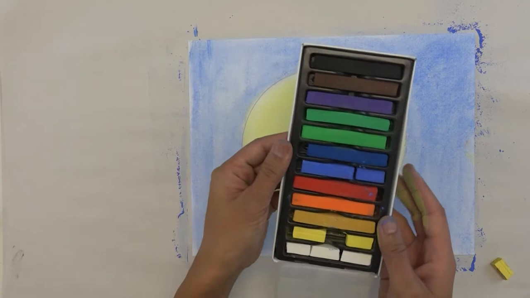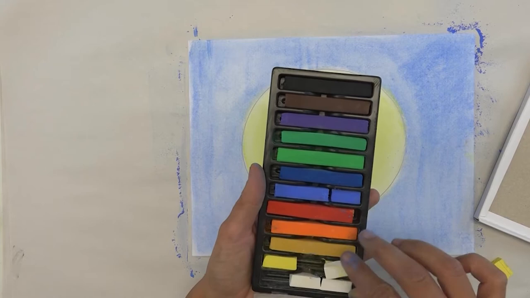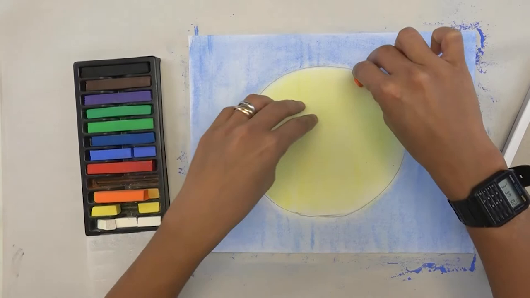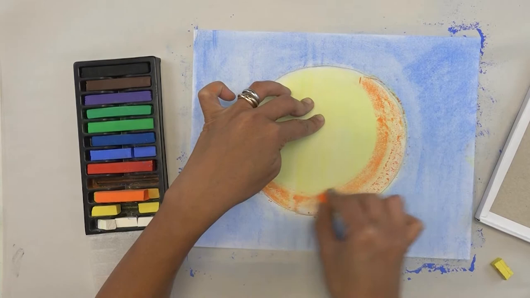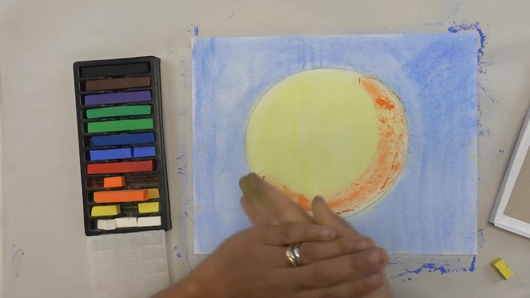Also teachers, if your student is having a hard time getting it out, one of the ways that you can do this is pushing it at the bottom. And that should be able to get your chalk pastels out. So go ahead and take another color to be your shadow color for your ball teachers. And we're just going to go ahead and add a shadow. All right. So one of the best practices that we have for this, again, if you want to clean your hands, go ahead and twist.